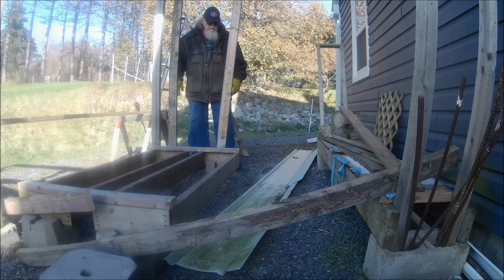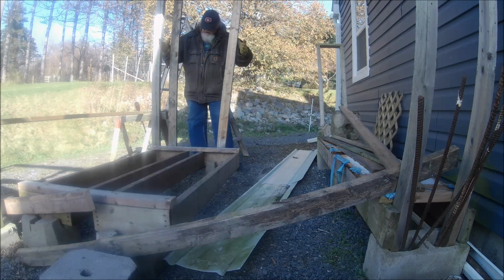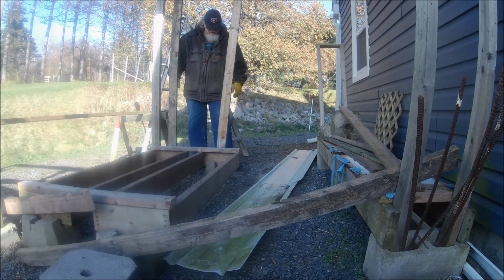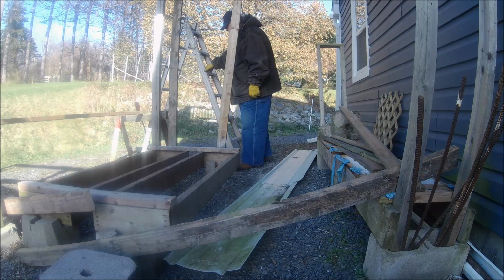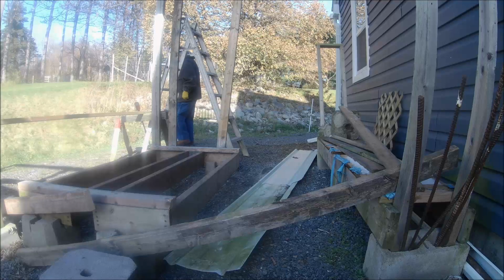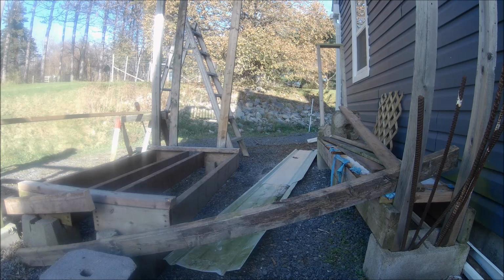Let's scab a short piece onto that and try to get these two lined up vertically. So I need my screw gun or my gun drill and level and a board. Let's work off of that. If I got it up high enough, then I could rest the other board on it and make it a little longer. Okay, be right back. Just gotta grab a couple of tools.